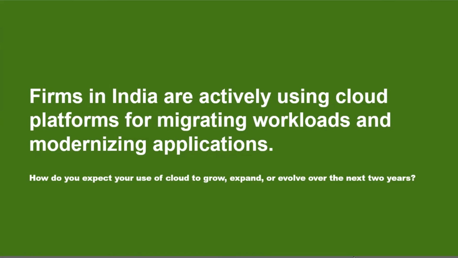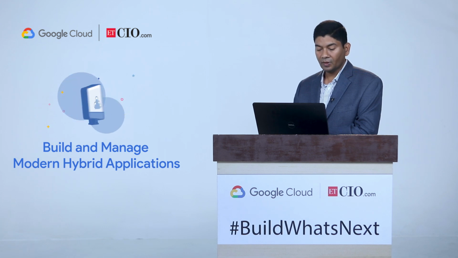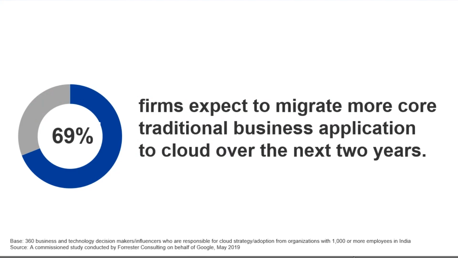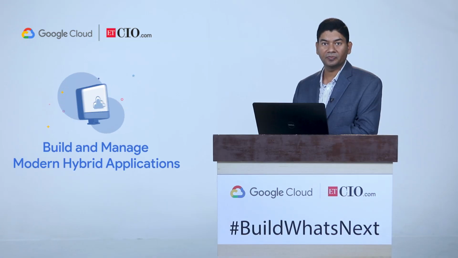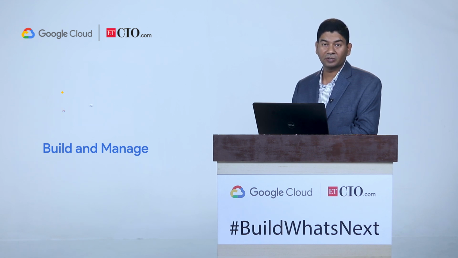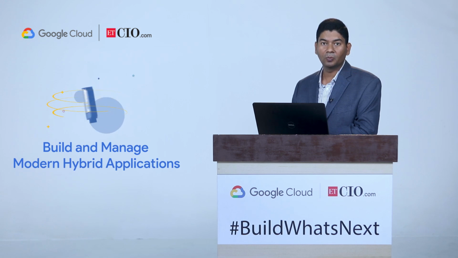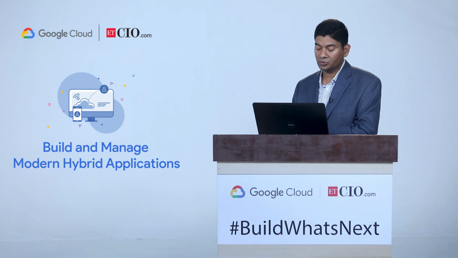Now in India as well, firms are actively using cloud platform for migrating workloads and modernizing applications. We saw some data which we're going to share with you. 69% of the firms expect to migrate more core traditional business applications to the cloud. So mind you, we are not talking about some of the peripheral customer facing applications which anyway were on the cloud or being built on cloud. We are talking about core applications. So that's a pretty significant number. Almost 2 in 3 firms are looking at migrating core applications to the cloud.